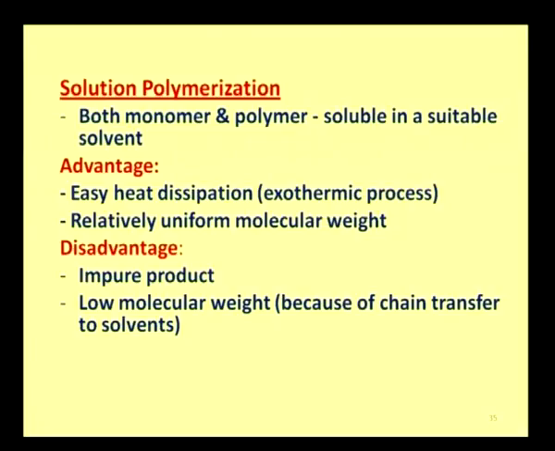solvents or any other extra molecules, the chain transfer may happen only to the monomers, or the termination becomes difficult there, and until all the monomers are consumed, the reaction will be continued, and that is why it's a highly exothermic process too. Whereas in the case of solution polymerization, you may have a termination step very easily happening because of chain transfer to the solvent molecule itself. But in the first case, in bulk polymerization, if you want, you can deliberately add a chain transfer agent or a particular molecule which is required to terminate the reaction. That can also be done in the first system.